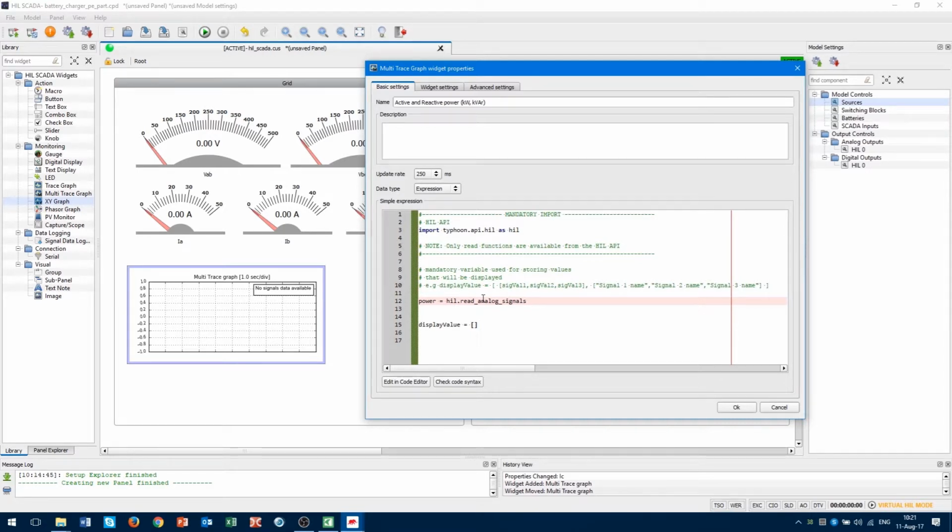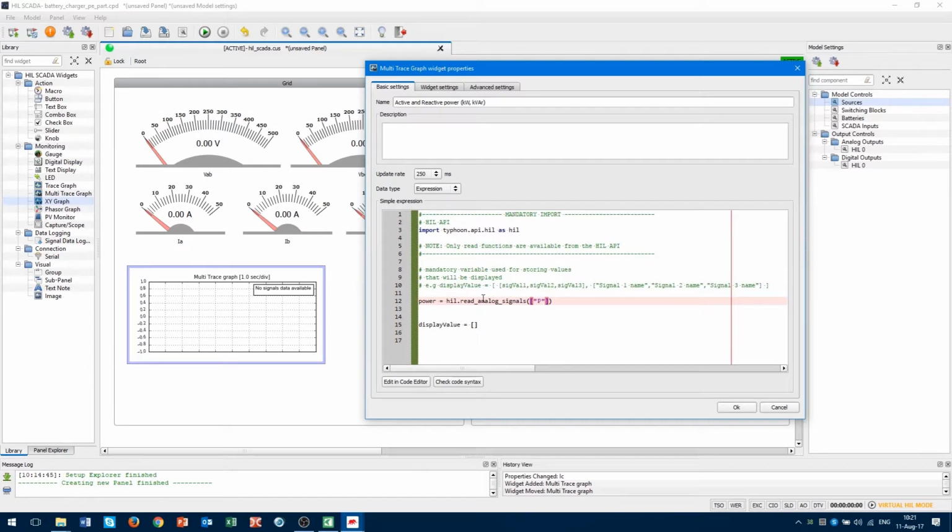And we will open and close parentheses, and between them we will open a Python list with square brackets. The first thing that we want to type here is a string P. It means active power.